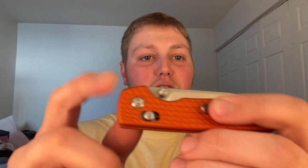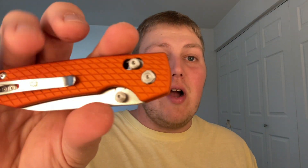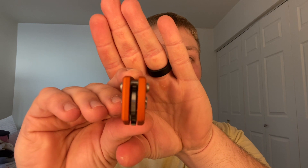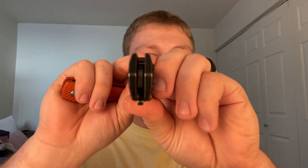Next up is the action. The Raccoon is not quite as good as the Dachshund — you don't have a front flipper, just dual thumb studs, and while it's not as snappy it's still a very good version of the crossbar lock. One thing I noticed is that on this one the crossbar sticks out wider than it does on the Dachshund. I'm not sure if that's a design choice, but on this one you kind of have to pinch a little bit more, whereas on the Dachshund you can just rest on it, which is more intuitive.